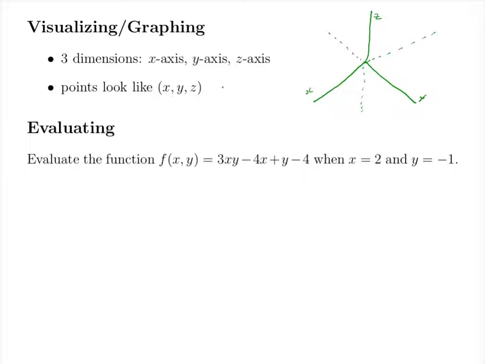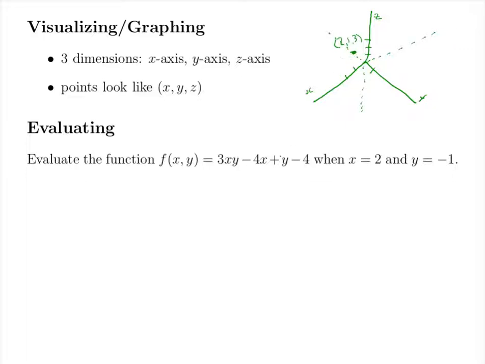When we draw points, they're going to be with different coordinates, so maybe we have something like an x value of 2 and a y value of 1 and a z value of 3. And now we're somewhere like right around here, maybe. And this point would be like 2, 1, 3. X value of 2, y value of 1, z value of 3. This is very difficult to visualize because really this is floating in space in front of this corner, but it's hard to tell when you're drawing it on a piece of paper.